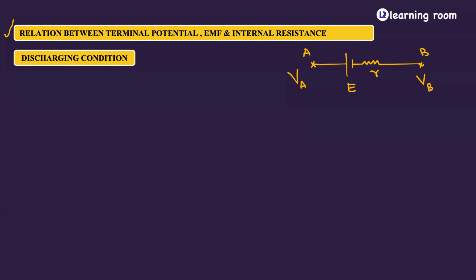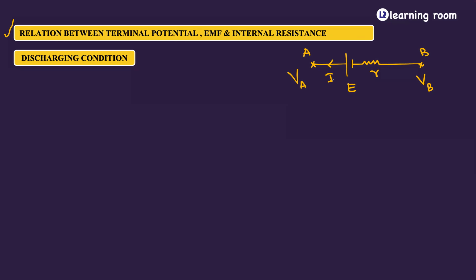When you talk about a cell, that cell can either supply current outwards, meaning it can supply energy to passive elements, or it can take energy from another cell. So if the cell is supplying energy, you call that kind of situation a discharging condition. The cell is getting discharged. So whenever the current is flowing away from the cell, you call it discharge, right?